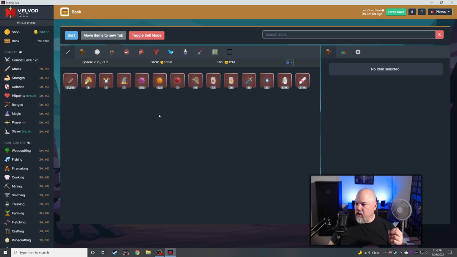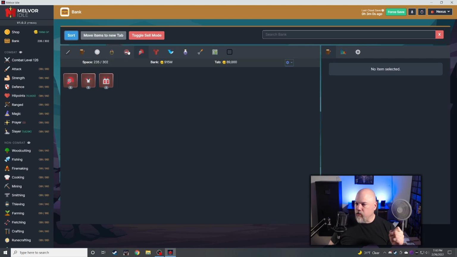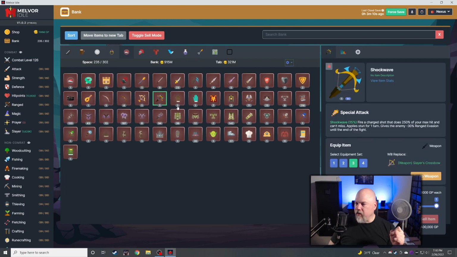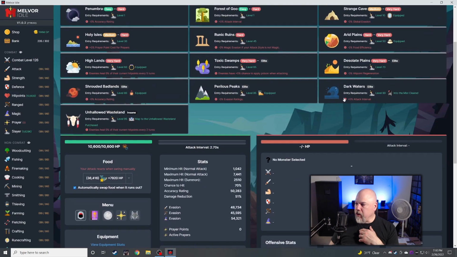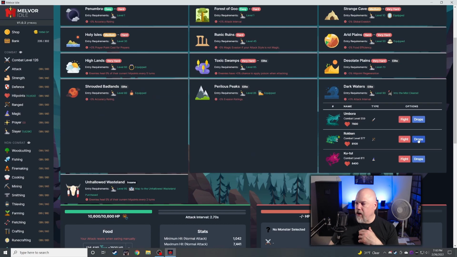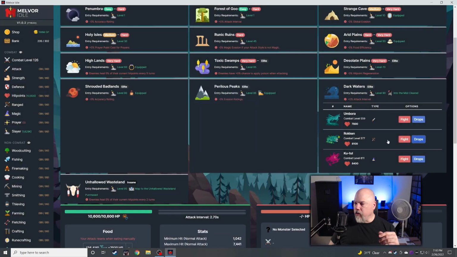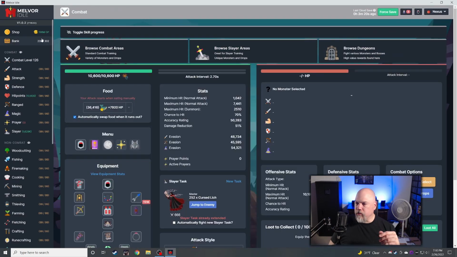So I took the time right off the bat to get, let me sort all this here, I took the time to get the shockwave. So I do have this crossbow. This came from the Rockins. I think that was the last video. I don't remember if I had this yet or not, but I started the Rockin farm and I completed that. So these guys are done. I don't have to worry about them anymore unless I need to get another one for some reason.